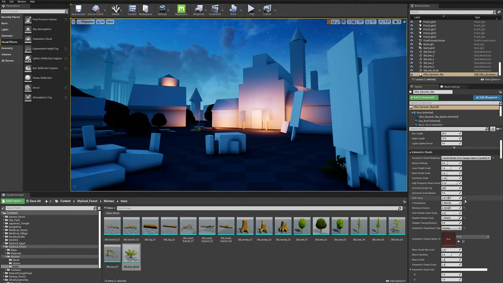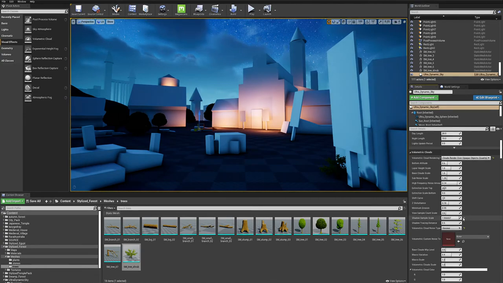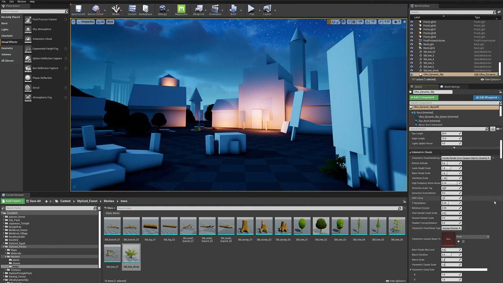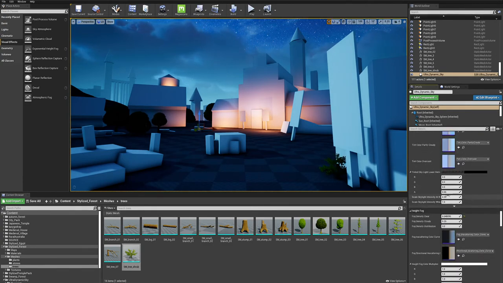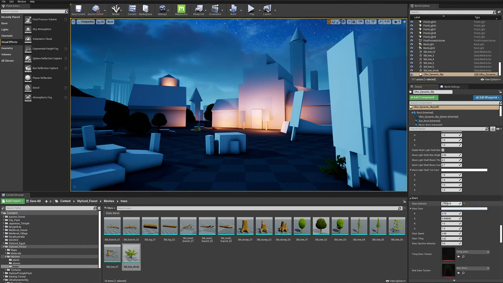So let's just turn these back off, because I actually really like the clouds the way they were before, and I don't like how our stars have changed as well. So let's go back onto here, go down to the stars, and we've turned that down again.